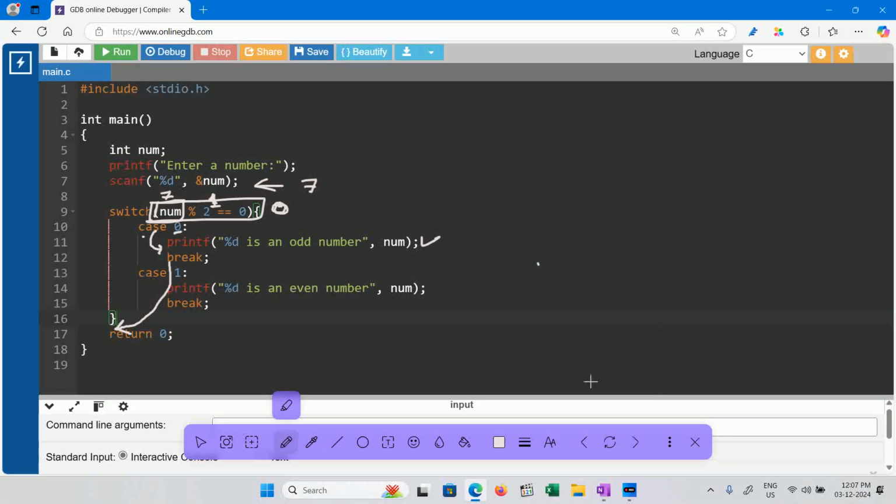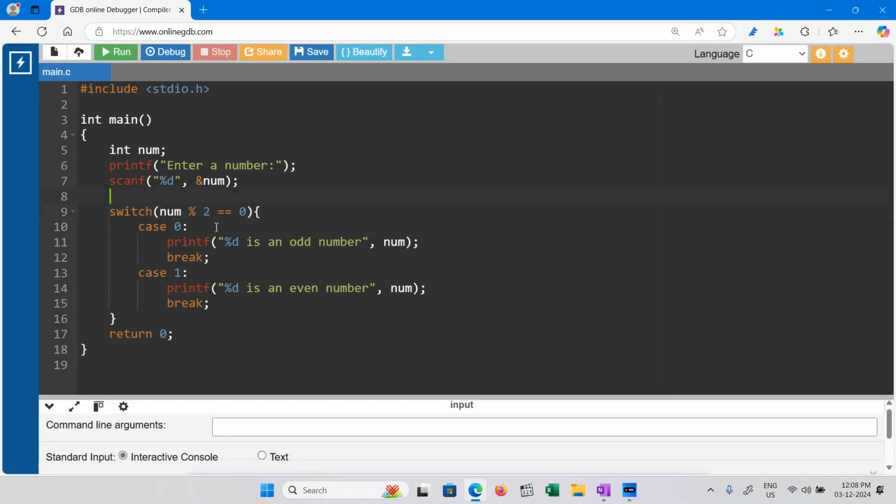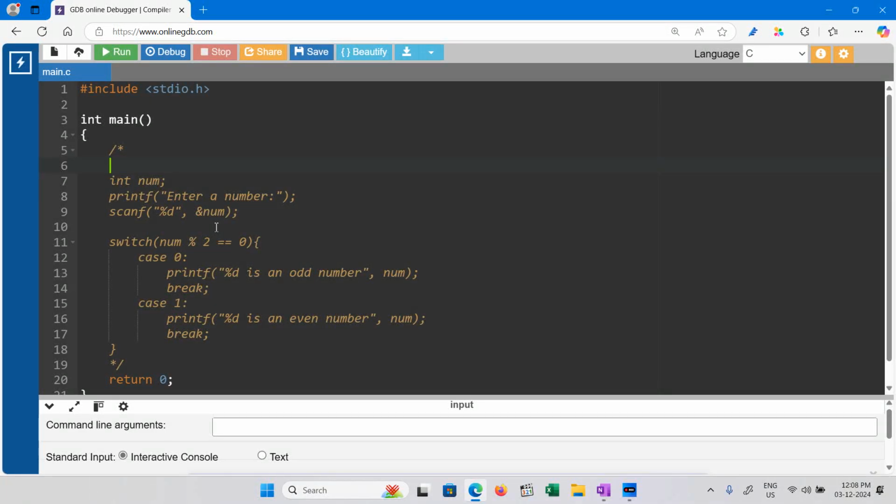So let's build some complex logic. So let us test with that. Take a character from the user as input and check whether it is a vowel or consonant, right? So here you can see the use of the default case. Okay, so let me just put this in a comment. Later I'll share that file in the description of the video. You can also refer to it. So let me just comment it: check a number is odd or even.